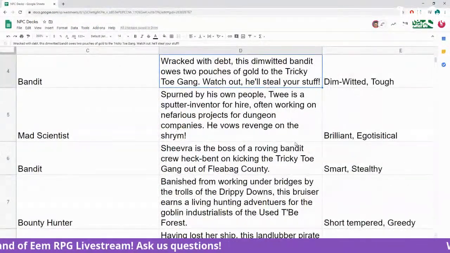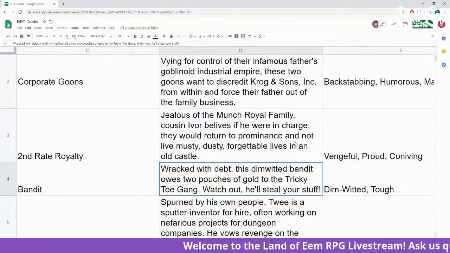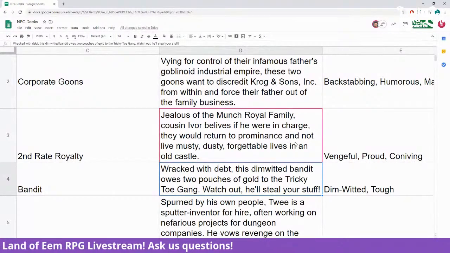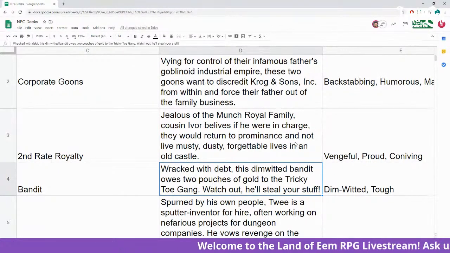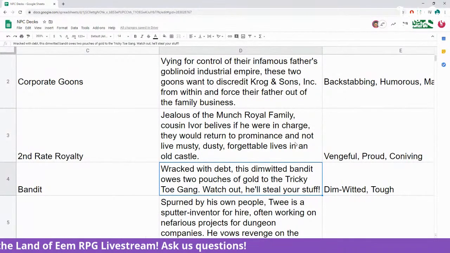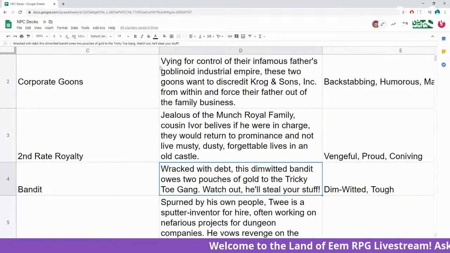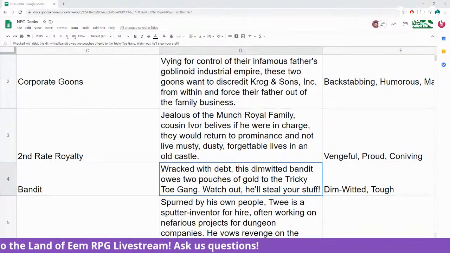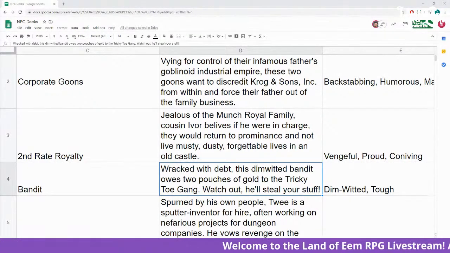Ivor of Munch, jealous of the Munch family. Cousin Ivor believes if he were in charge, they would return to prominence and not live musty, dusty, forgettable lives in an old castle. He's vengeful, proud, and conniving. Well, mine's pretty similar because I was just thinking of a pretender, like someone trying to say they're a long lost cousin or whatever. But it doesn't have to be Munch. He's a pretender. Do we have any other royal families in the Land of Eem? I'm not aware of any.